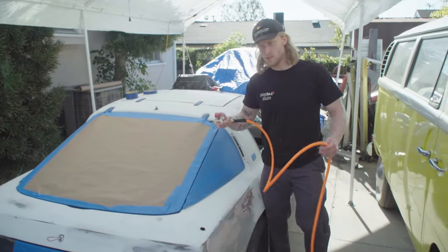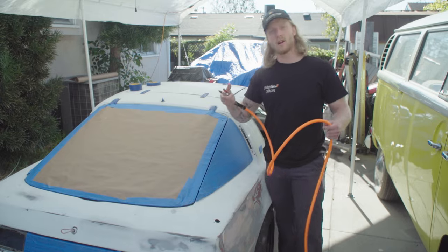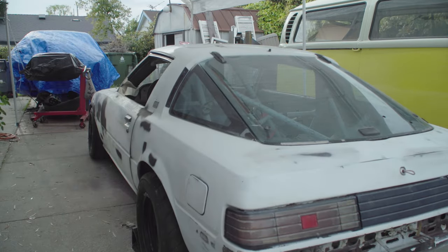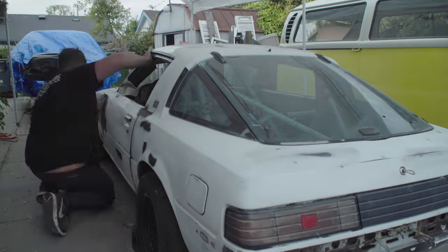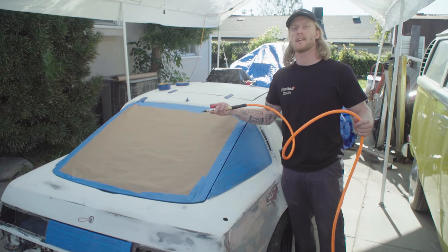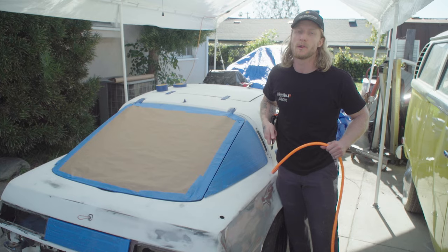All right, guys, so you saw us set up the compressor. That's all rocking and rolling. The other day we got that done. Then it's been a lot of Bondo and sanding and Bondo and primer and sanding and Bondo. And now finally today, we've taped up most of the car. We got a few more spots to tape up. And then we're gonna take you guys with us to build the booth.